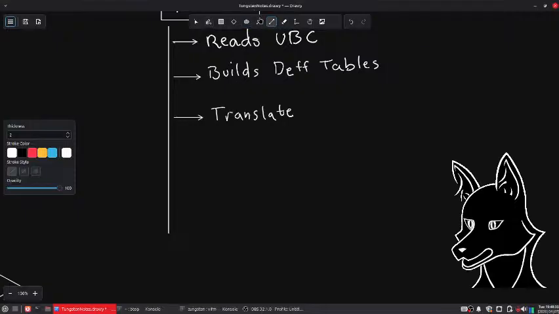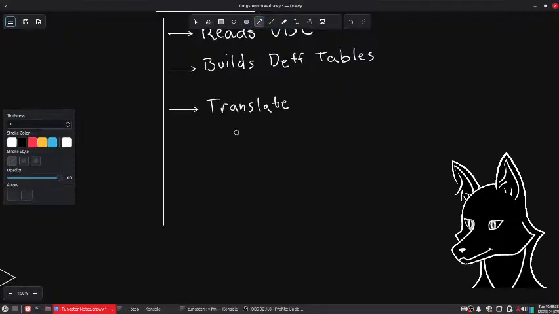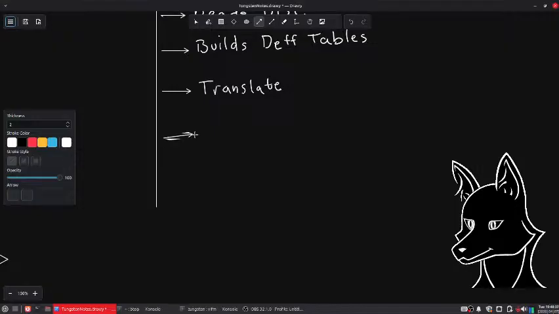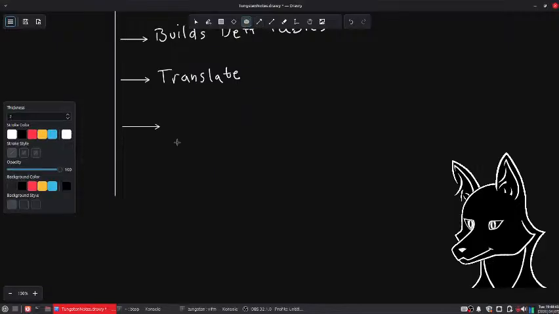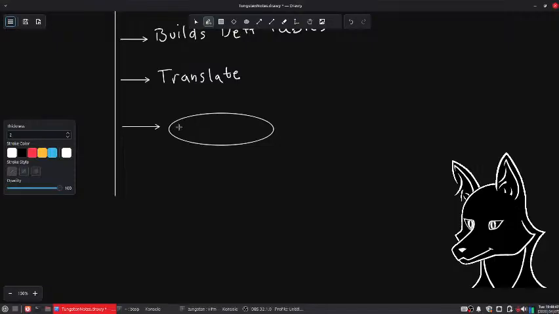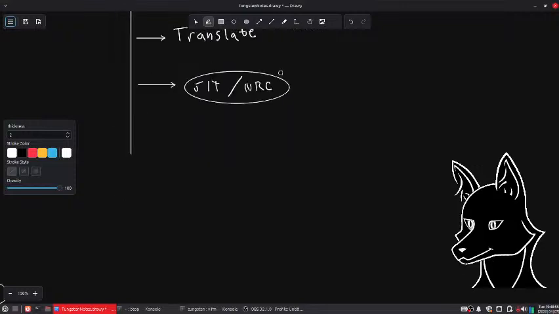And from here you have a decision tree, which is going to be JIT or NRC.